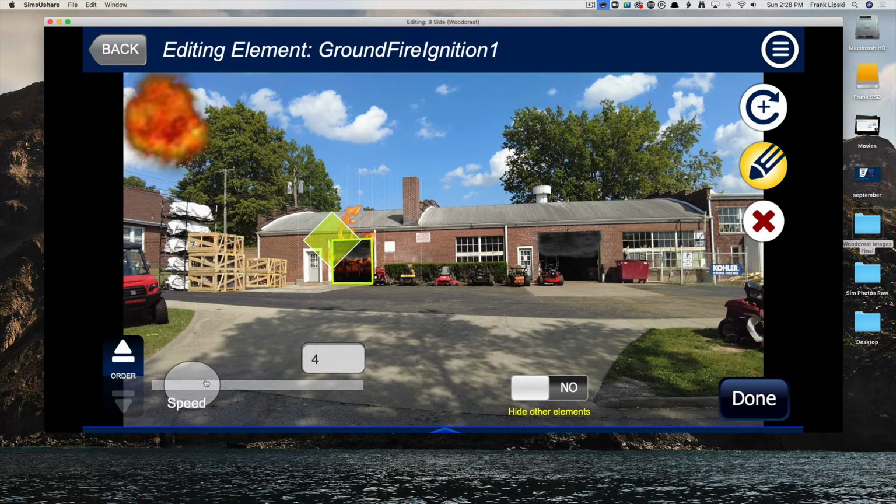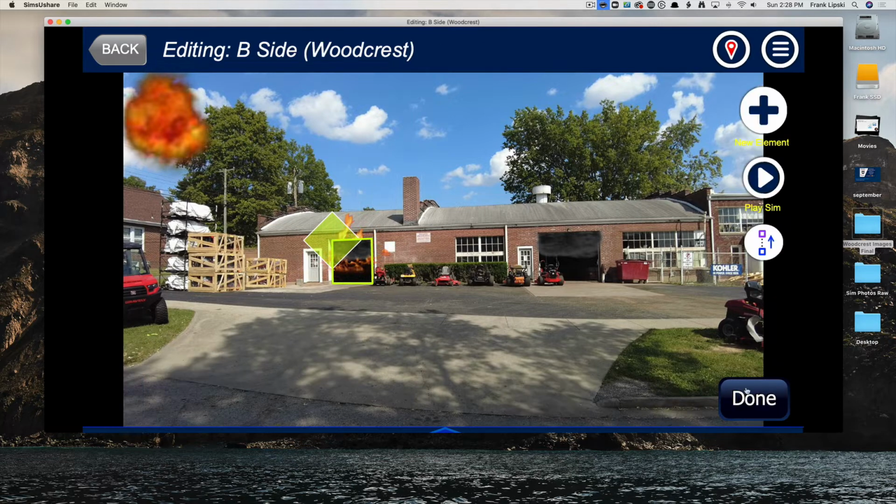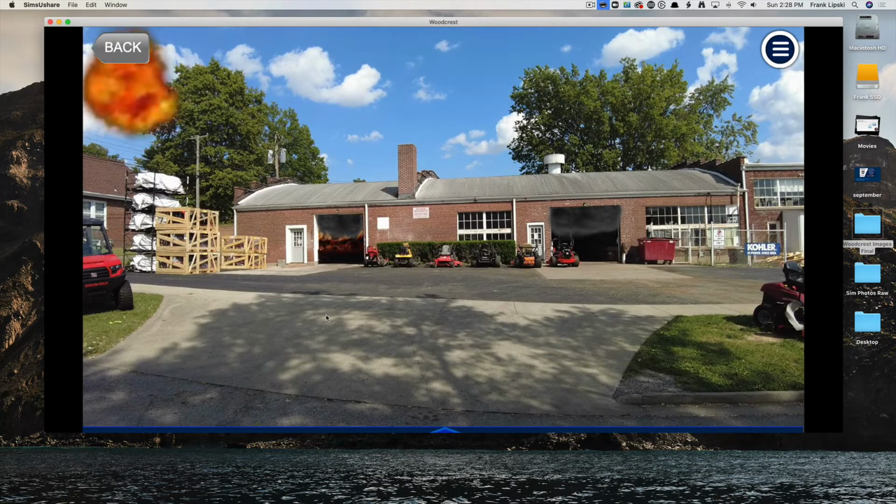You may think, oh, this is a lot of work for this one simulation. But in reality, your first view, where they're making their decision, is the one that you want to look the best. You want it to have that real feeling, the realism. And so it's okay to spend a little time on this first one, getting it where you want it to be. Now that looks pretty good. So I think that's a pretty realistic fire, deep seated in that garage.